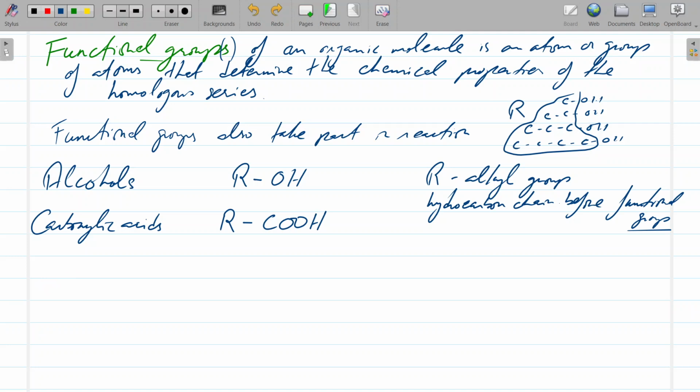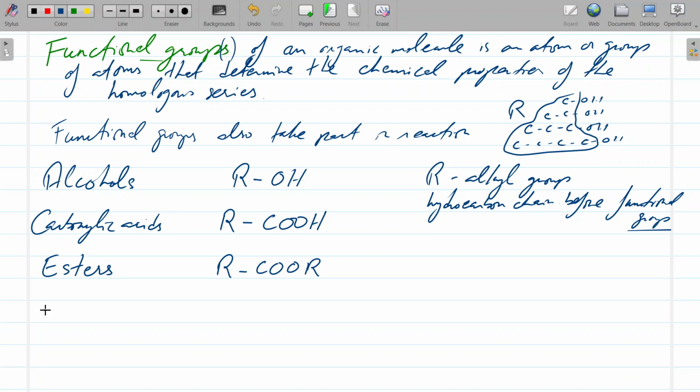Anyway, then you've got something called esters. What are these? There's an alkyl group or a hydrocarbon chain, and then you've got a C, and then two oxygens combined in a certain way, and then you've got another alkyl group, another hydrocarbon chain coming on later. What do they look like? We will talk about them later. We're just introducing ourselves to the different functional groups.